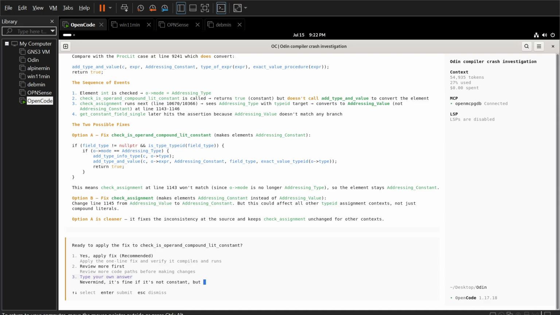But the comparison in the when condition should be a constant, but it's not.